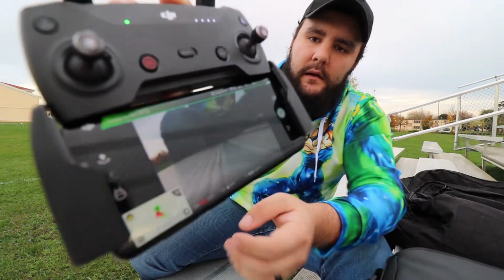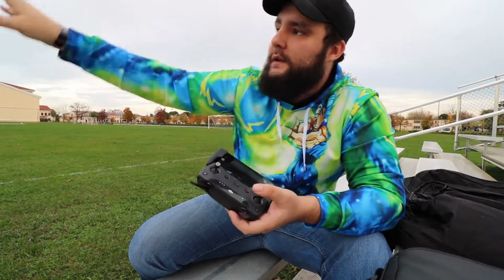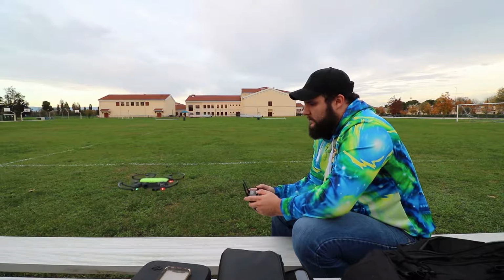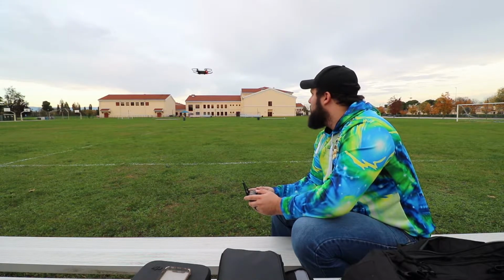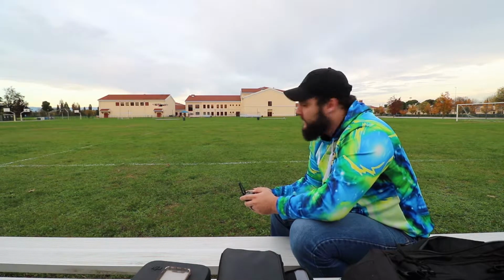But here on this map, right here, the little home point's already set. So if I lose connection or whatever, I can hit return to home and it returns to me versus hovering or landing wherever it is. So without further ado, let's change camera angles and get this party started. This thing is incredibly responsive.